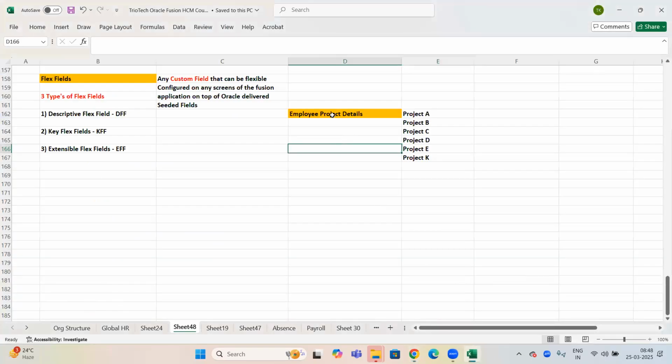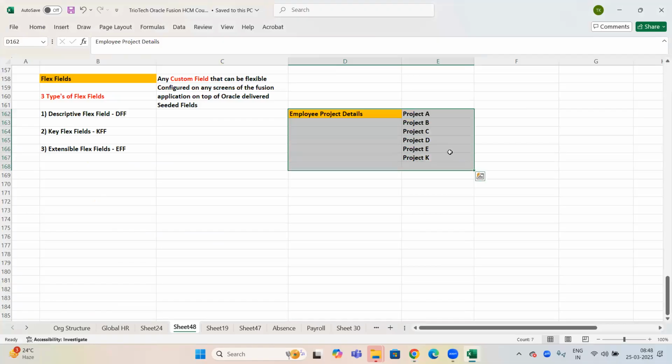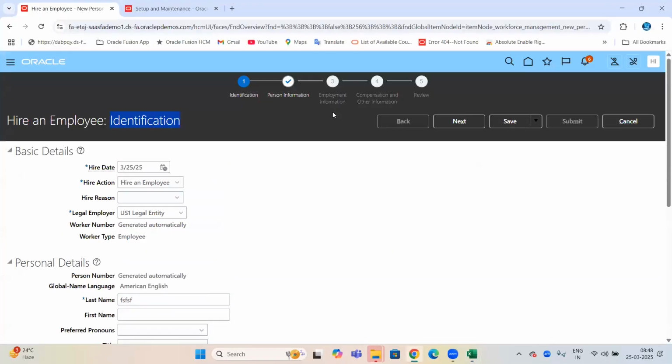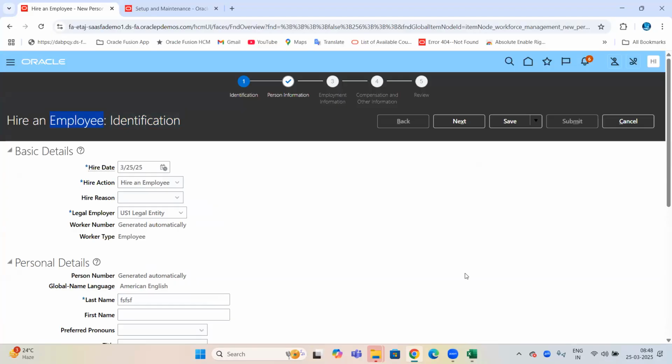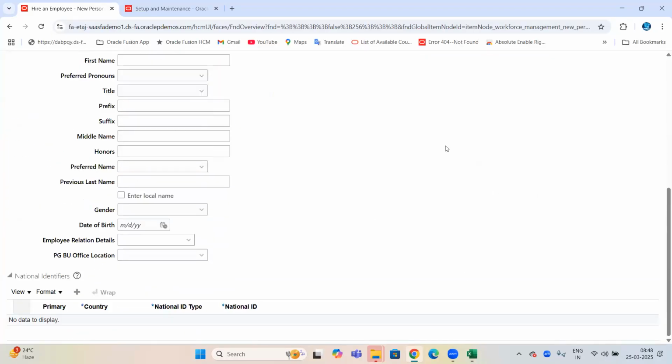My client asks for a new custom field to be created on the application. How can I do that? This is the concept of flex field, descriptive flex field. First understand the requirement: on which screens, what fields your client wants to create. Then be on that screen. Next question: can I define it wherever I want on this page, for example in the empty space towards the right?